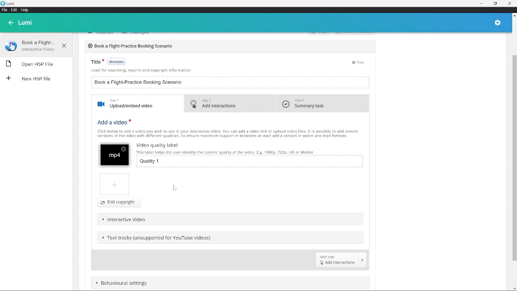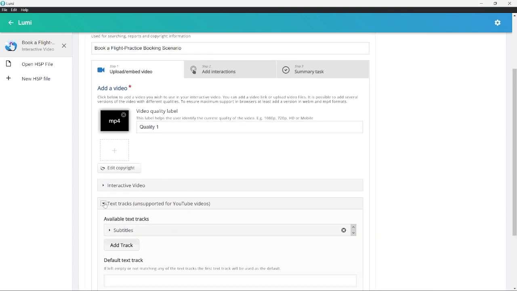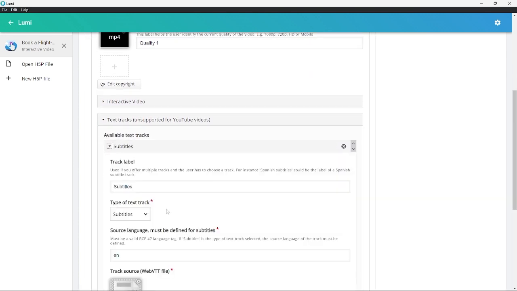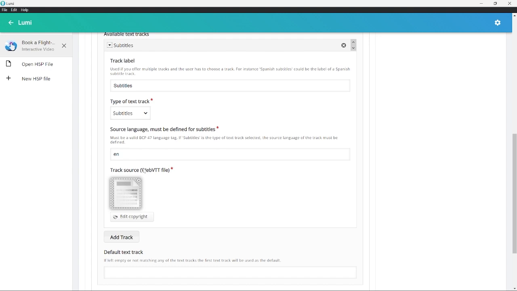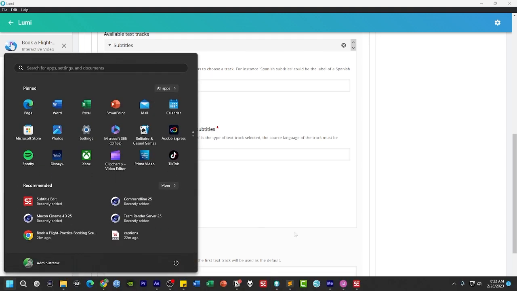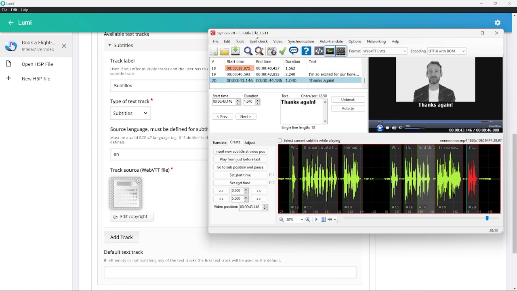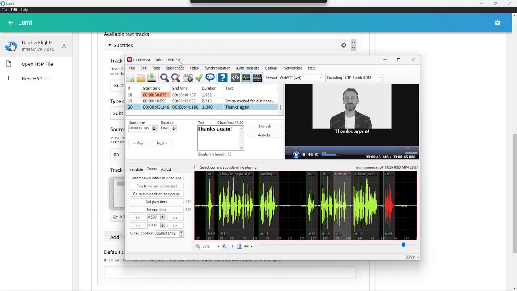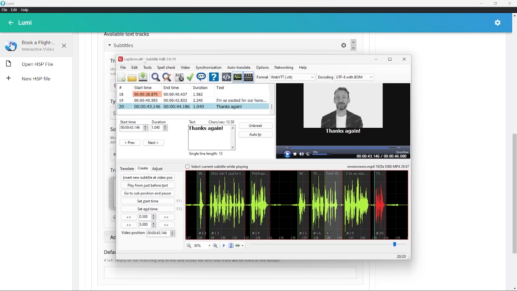One thing else I can call out is that you can upload subtitles right here as a WebVTT file, which you can download from Synthesia, or if you are using some other program, you can generate them however you want. I personally like to generate captions. I mean, if I had access to Synthesia, I would just generate them automatically, but since I don't, if I have to do them manually, I like to use a program called Subtitle Edit. It's really easy to use.